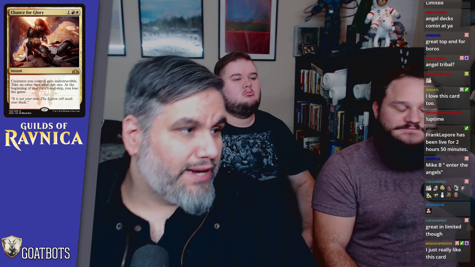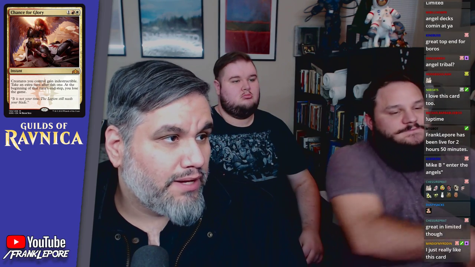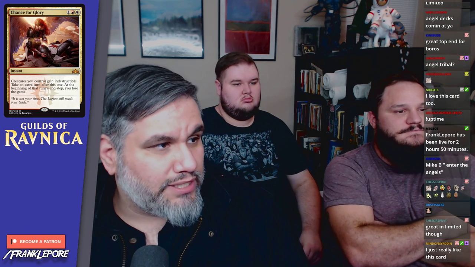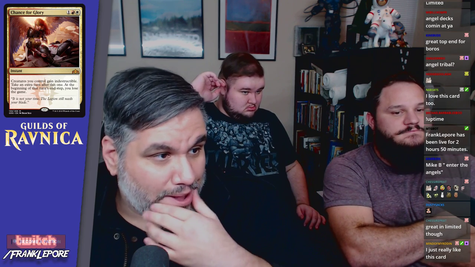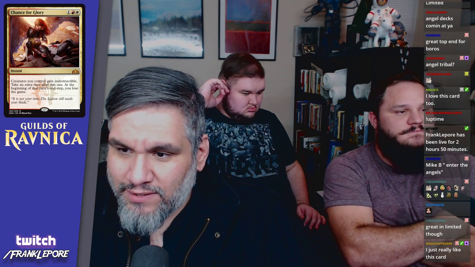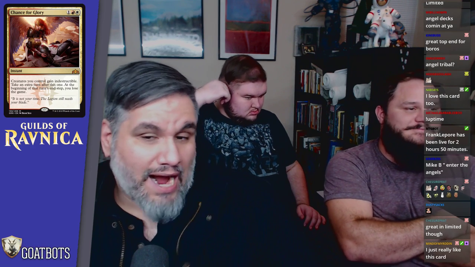Chance for Glory. 3 mana for a mythic. Creatures you control gain indestructible. Take an extra turn after this one. At the beginning of that turn's end step, you lose the game. I like cards like this because in the decks you play them in, you're positioning yourself to win. So when you have 9 mana, you can play Inescapable Blaze and then play this. And then you just play your second Inescapable Blaze and kill him. I think Chance for Glory is good.